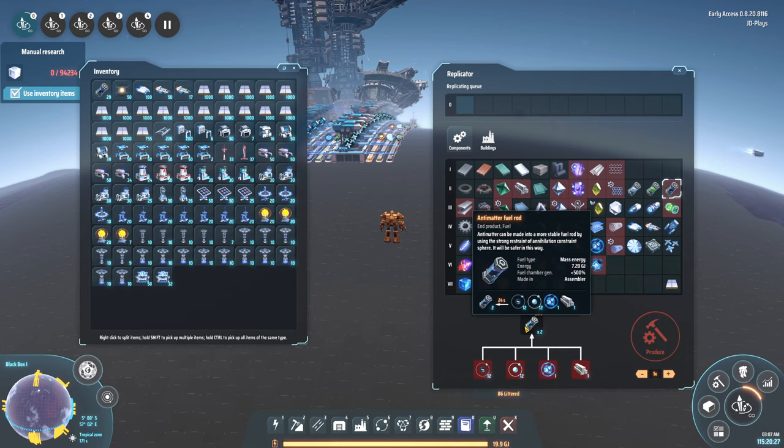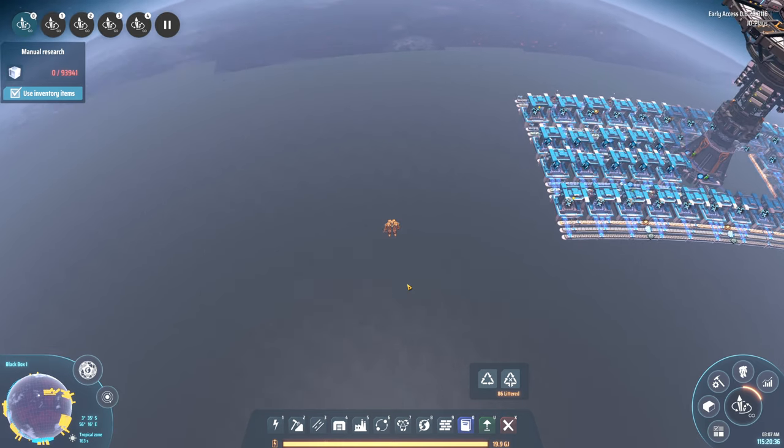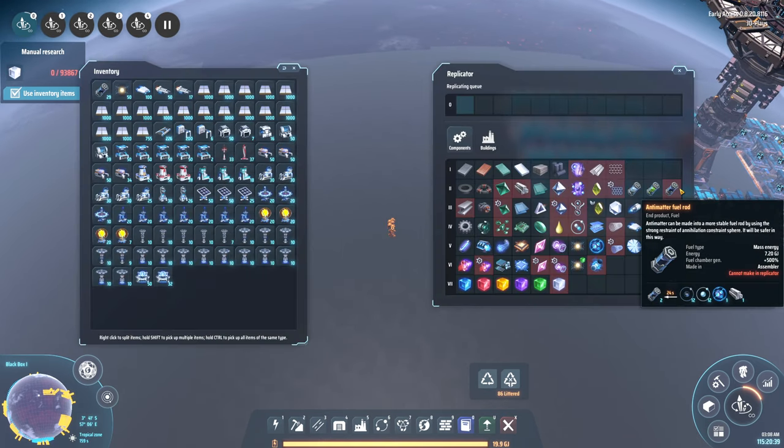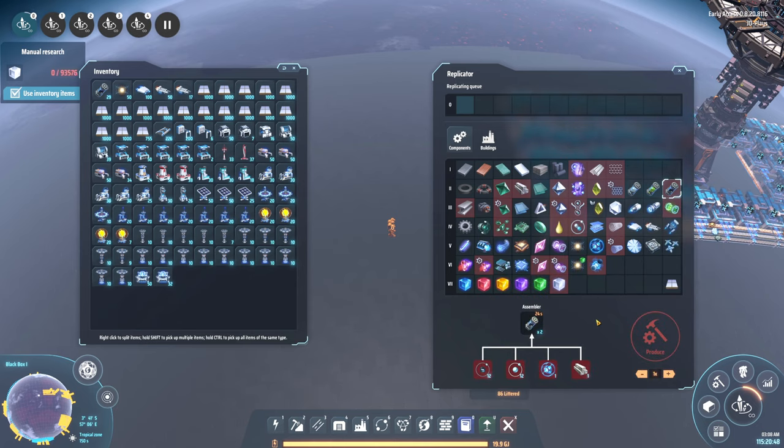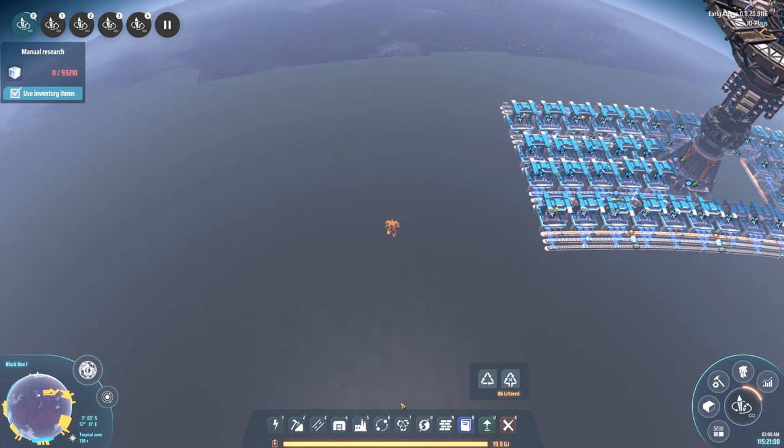On top of that, we're not making a massive build. Well, we're not making a high throughput build. We're only going to be aiming for five antimatter fuel rods per second. Because, and this is the real catch, that's going to require 40 assemblers, because they have a very, very long crafting time. On top of that, the annihilation constraint spheres, which we're also going to be doing as part of this build, also have a very, very long crafting time, and we need 33.3 of those. Yeah, we like nice even numbers.